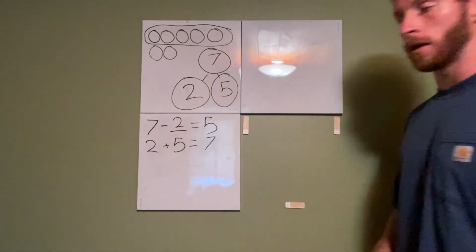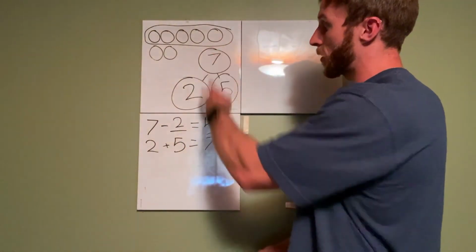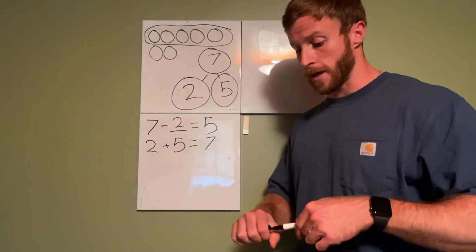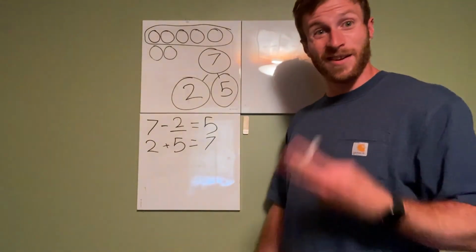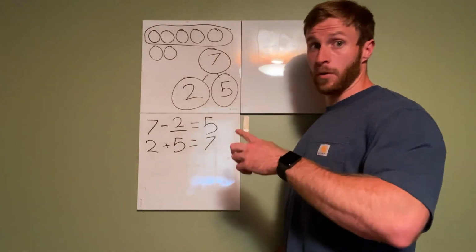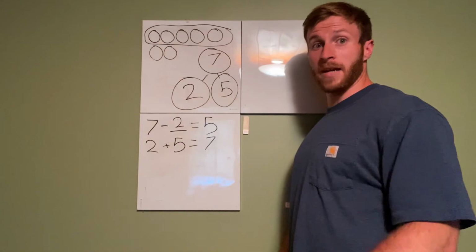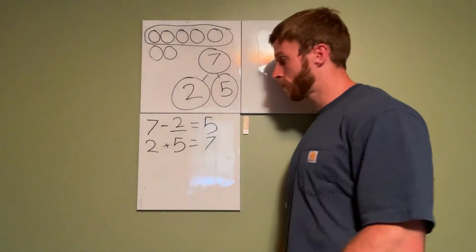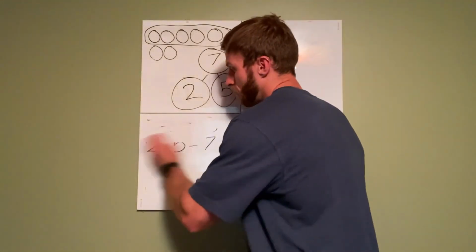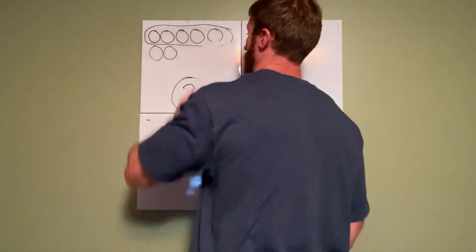All right, how are we feeling with that? It's a lot of work, but we kept it nice and neat so we can go back through and look at our pictures and our number bonds to help us understand the way we were thinking throughout this problem. So it's really important to make sure you keep your work really neat. So in case you get a little stumped, you can go back and see where you might have gone wrong. Well, let's do another one. We'll do one more. Let me erase all this.